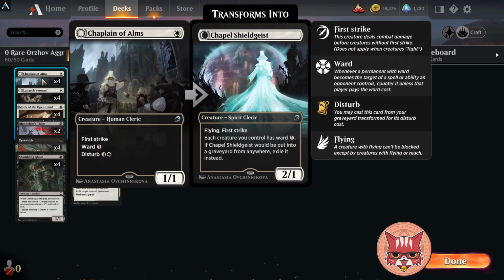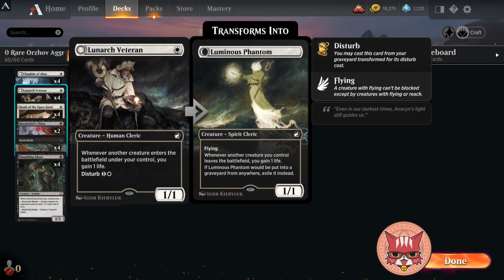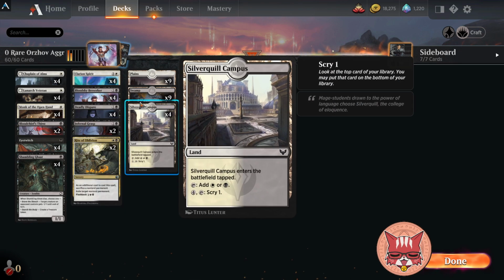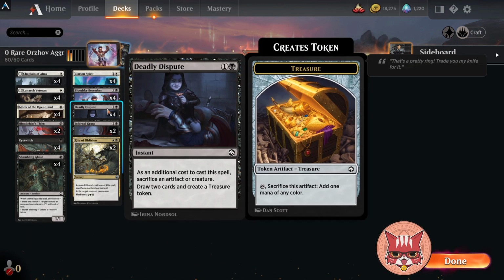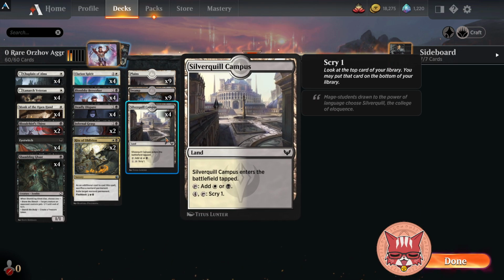We got four Chaplains of Alms, I have no idea how to pronounce that. 4 Lunarch Veterans, 4 Monk of the Open Hand, 2 Bloodchief's Thirst, 4 Eyetwitch, 4 Shambling Ghast, 4 Clarion Spirits, 4 Bloodsky Berserkers, 4 Deadly Disputes, 2 Infernal Grasps, 2 Rite of Oblivions, and a bunch of land for our dual land. We're rocking the Silverquill Campus.